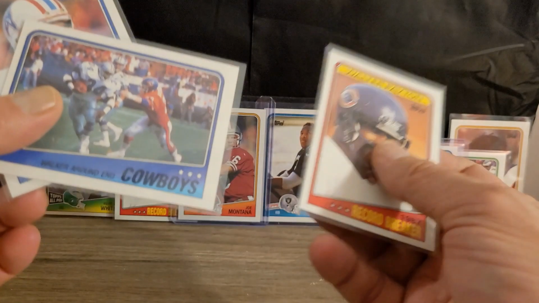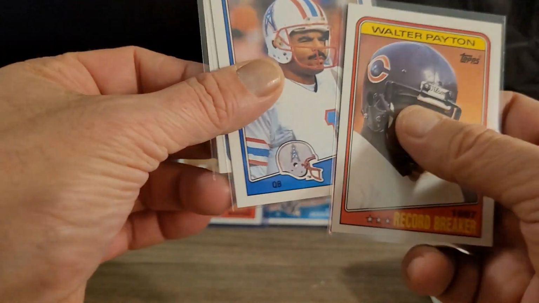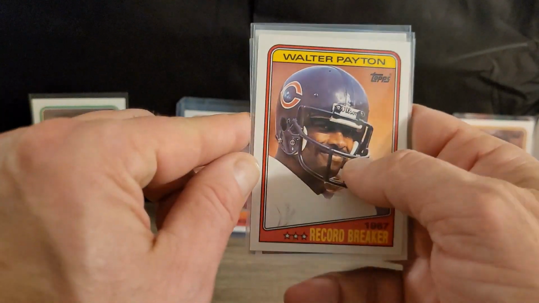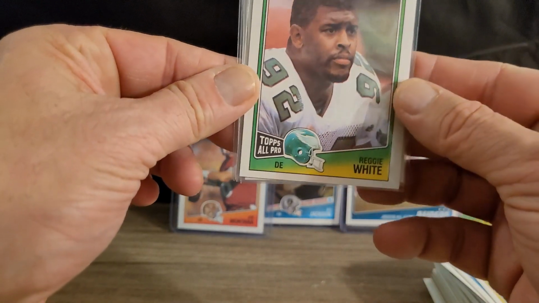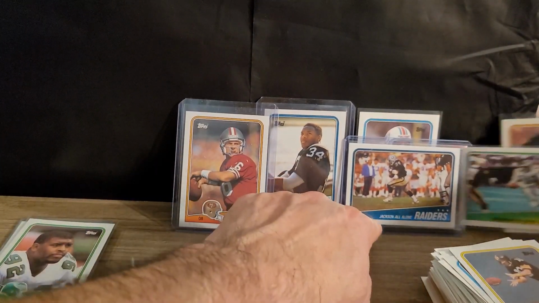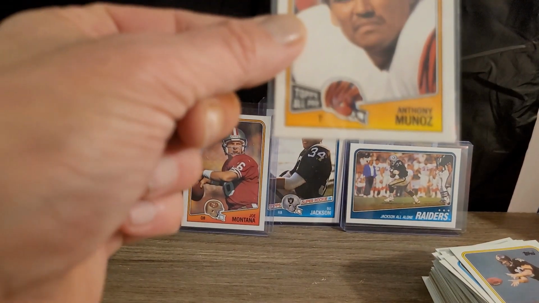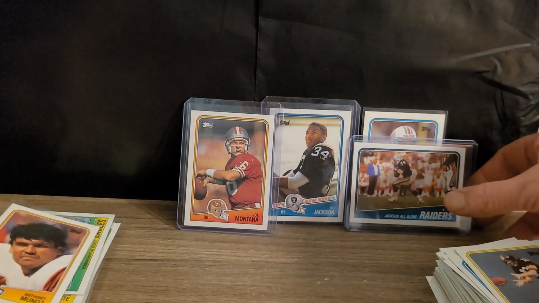Let's see what we got. We got the Herschel Walker Cowboys card. The Warren Moon. Another Warren Moon. Got a Walter Payton record breaker. And I'm seeing another Walter Payton record breaker there. We got a Reggie White All-Pro card. That's great. Got Cunningham for the Eagles. That's very cool. Munoz. Looking all grrr there.